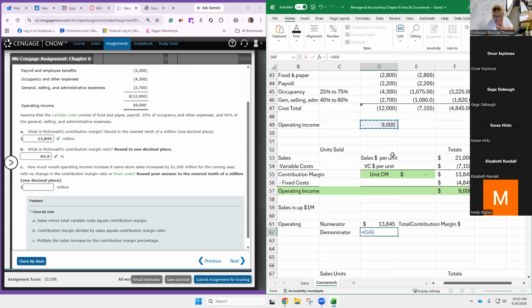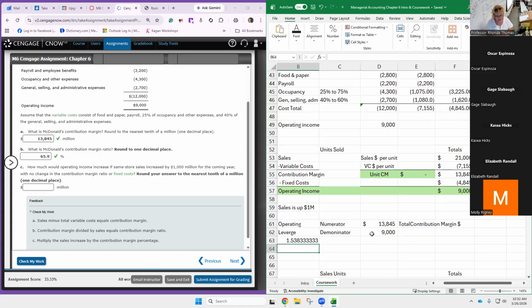And then when we find out what the leverage is, you're going to take contribution margin divided by your operating income to find this operating leverage. Then we're going to take that times the amount of the increase. So my operating leverage is 1.53833.